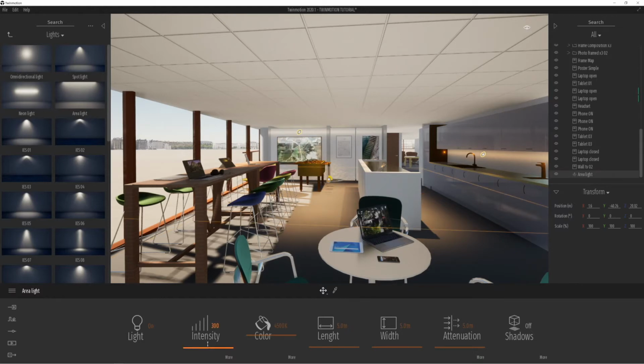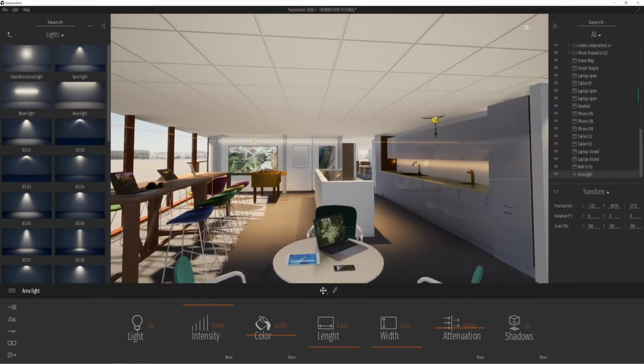Going to go for an area light. And the good thing with area lights is they can be set to length and width, and they can make quite a big difference if you increase the length and the width a bit. Let's get the intensity right up, and you can see it is making a bit of a difference. Get the attenuation up as well. Maybe not as much as I was hoping for, but definitely worth a try.